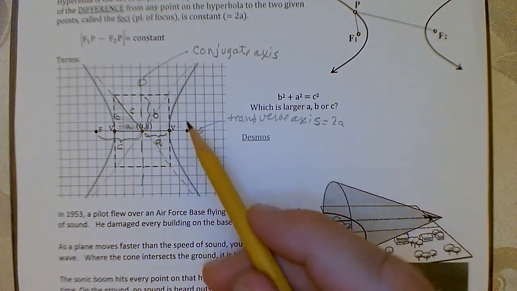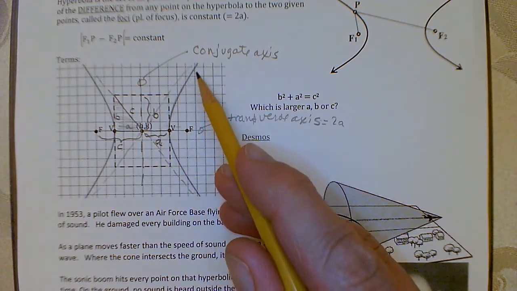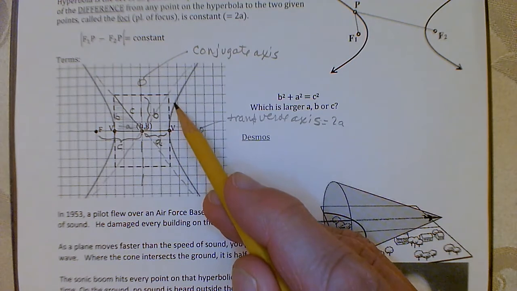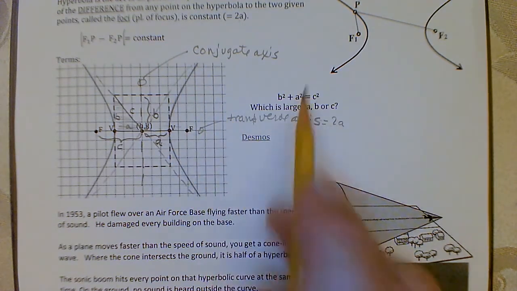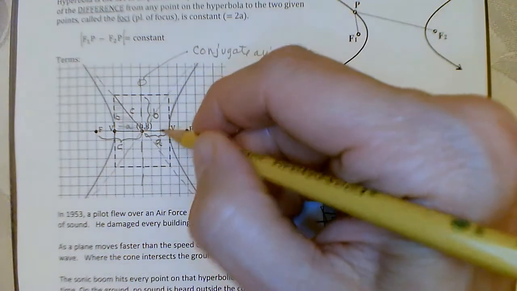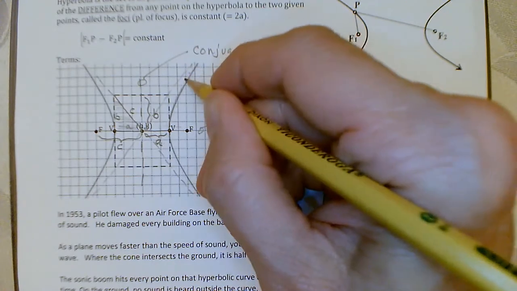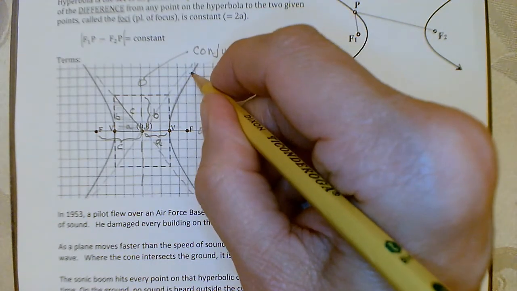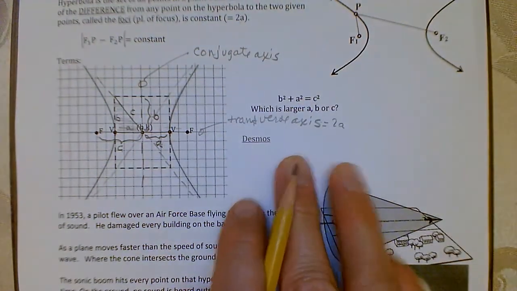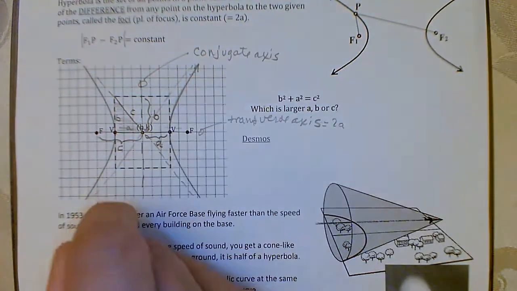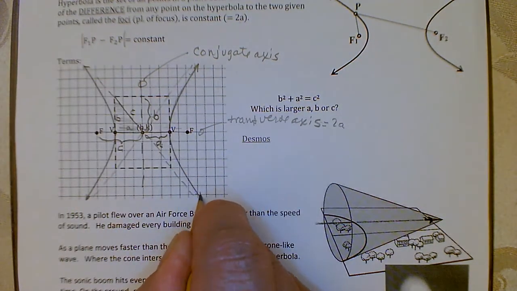For parabolas, we would do about 5 points on the parabola. Here, we're not going to try to create other points. You can see these would all be pretty nasty points to try to graph. So we don't use a table or anything else. What we do is we just kind of sketch it in. We try not to cross, touch, or curve away from the asymptotes. They would get closer and closer, never touching. And then they go on. I didn't put arrows on mine, but you could. Those go on forever and ever. Okay.